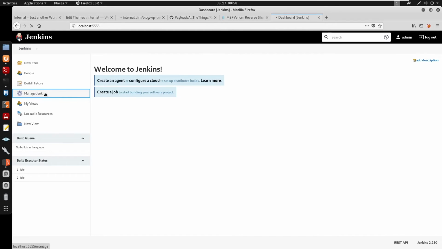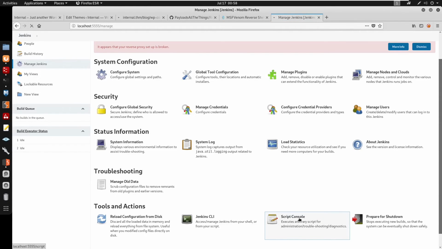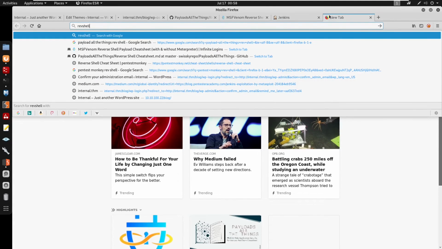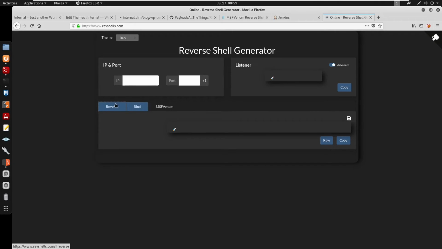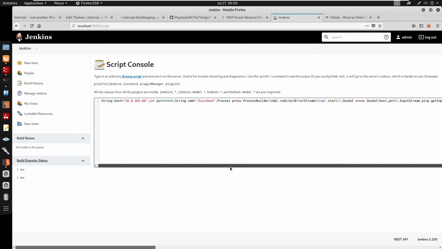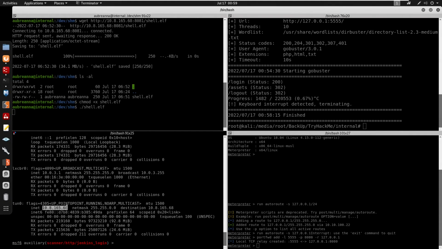So right now, we're going to start by executing some, I believe it is Groovy. If I remember right, we can go to the script console, where we can execute a Groovy script. So I'm just going to go to revshells.com, which we can specify for Groovy. Alright, so for some reason, revshells.com does not work on my machine. It doesn't seem like I can get the payloads to work. So I copied this from my Windows machine, which has the IP address already set to 10.8.165.68. I believe that is my IP address.